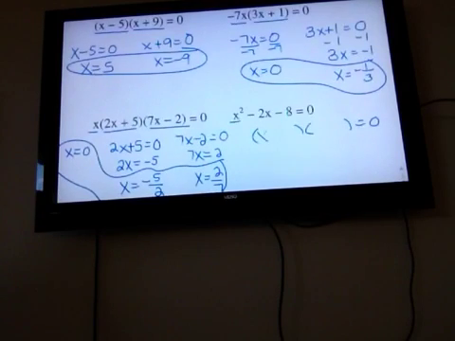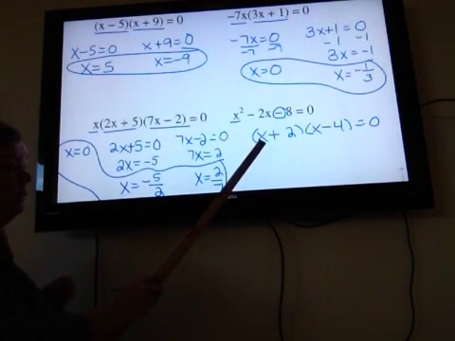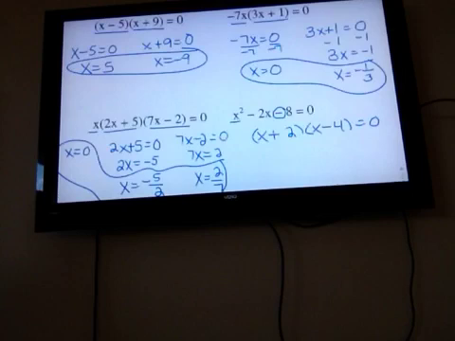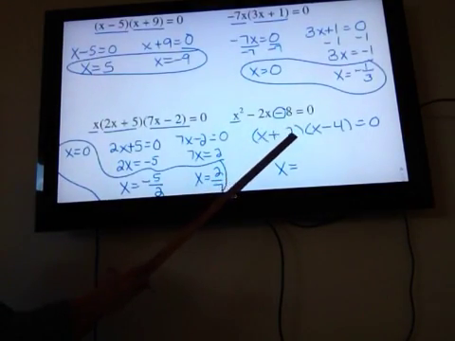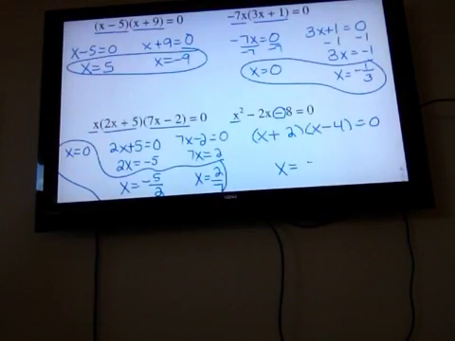First term is x squared, so x times x. Minus last term means 1 of each sign. And then 8's going to be 4 times 2 or 8 times 1. 4 times 2 works. If I check to make sure I'm getting my negative 2, outer times outer is negative 4. Inner times inner is positive 2. There's my negative 2. And then I'm going to get 2 solutions. X is either negative 2 over 1, so change the sign, negative 2 over 1, or positive 4 over 1. So negative 2 or positive 4 are my 2 solutions.